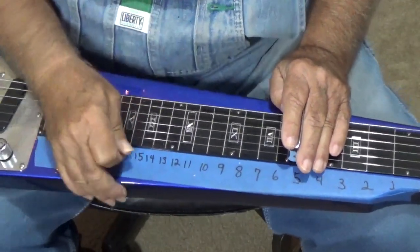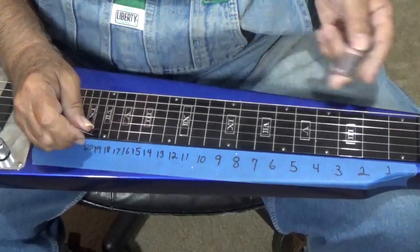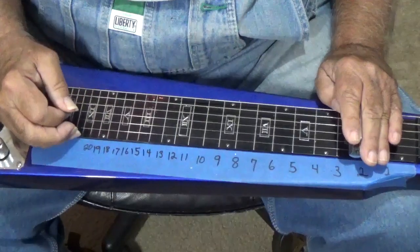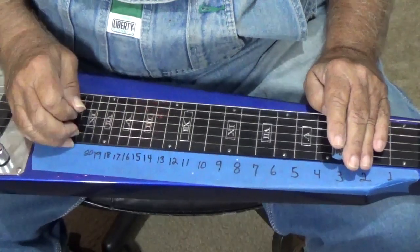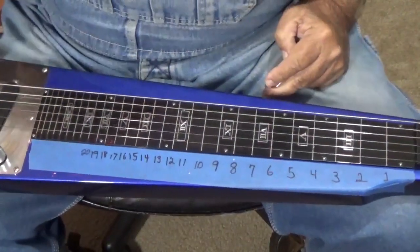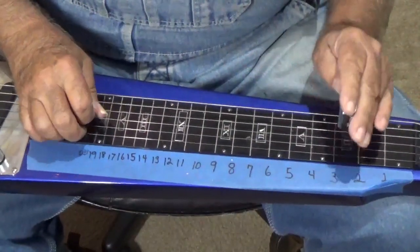but it's more important to learn what you're doing with your bar, your picking hand, your bar hand. Like I said, for you beginners, always remember that your note is right on top of your fret, not in front of it, or not behind it, right there. Now, a lot of times you'll see me go, and what I'm doing there is making the guitar basically sing. It's just singing. So that's more important. And also remember, keep them dragging fingers down so you can go.